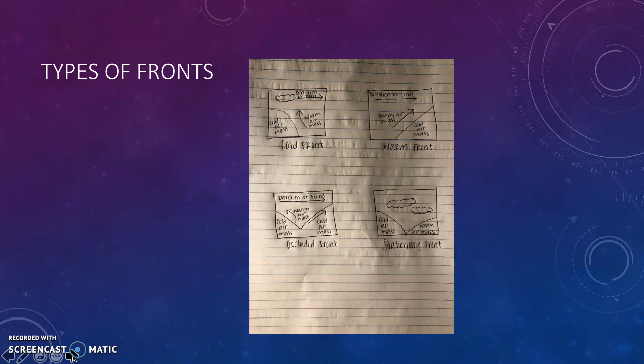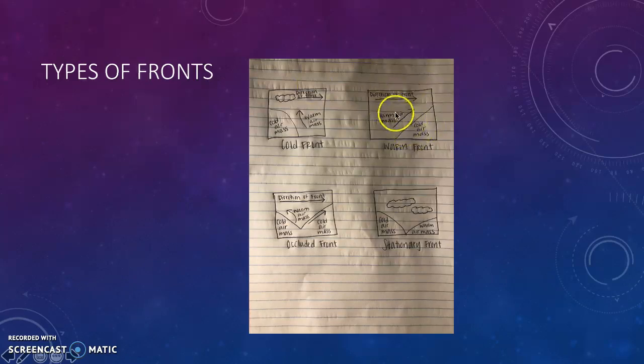Next, we're going to talk about the types of fronts. So we have 4 different kinds, and as you can see right here is a cold front. So a cold front is, you can see that cold air mass is on the left, and the direction of the front is going to the right, and warm air mass is on the right. So when cold air actively advances to a region usually occupied by warm air, that is a cold front. And a cold front is usually a shorter downpour of rain.